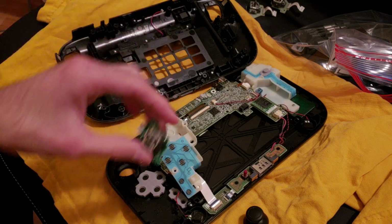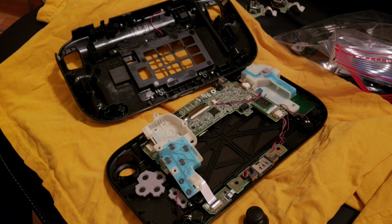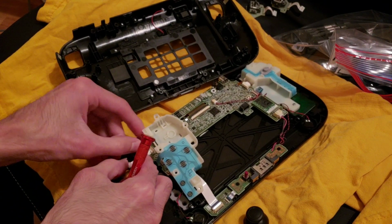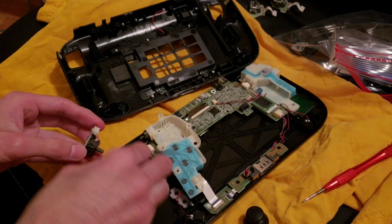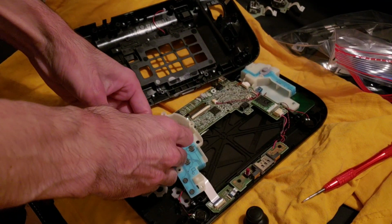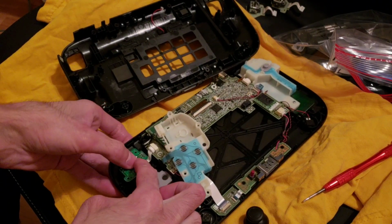With that one, and we got the new one here, and the cable connector. Okay, so this one goes here, if I remember correctly. Okay, that snaps in there. This is gonna go like this. So that means this goes right in here. And got it in there. And then like that. Second one's always easier.